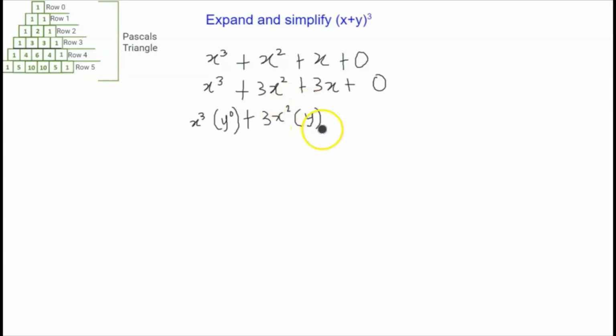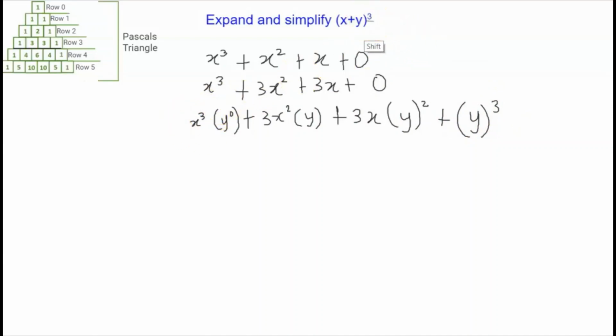I won't write the 1 because that's just y, and then we're going to be adding 3x times y squared, because going from y to the 0, y to the 1, y to the 2, do you see the pattern here? So y squared, and then finally we go to y to the power of 3, or y cubed. If you notice, on the y we're going up to y cubed, and on the x we're going up to x cubed. That's the maximum we get, so we can't go past the power that we've been given.